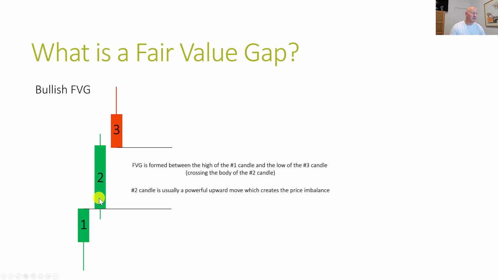Now the second candle is quite important. We want this to be quite pronounced. We want it to be a powerful move in the direction that we're looking for. So in the example of a bullish fair value gap, that second candle needs to be a powerful up close candle. Now, when I say powerful, it should really stand out on the chart. It shouldn't be a weak candle. It should be quite pronounced. And with the first and the third candles, they don't really matter so much in terms of the wicks. The important thing is that there's a gap created, and that's between the high of that first candle and the low of the third candle.